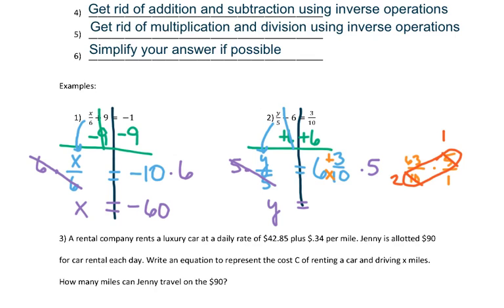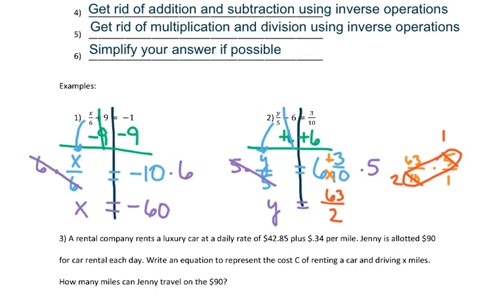So I get 63 on top, and on bottom I get 2 times 1, which is 2. So there is my answer, 63 over 2. And the last thing I need to look at is, does it simplify? And there is no number that goes into both 63 and 2 evenly. So 63 over 2 is a perfect answer. Some of you would want to change it to a decimal, and you are allowed to do that. If you wanted to do that, that would be 31.5.